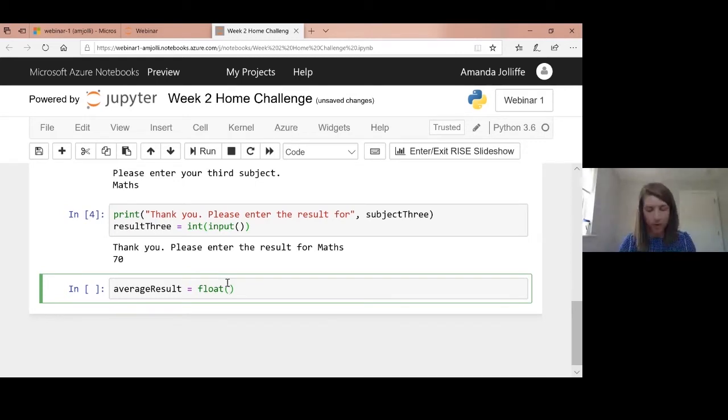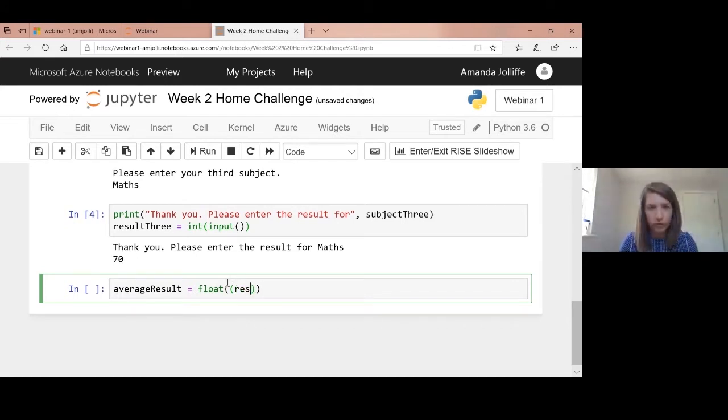Okay, so I'm going to open up a bracket here. Now, this is important because we want to add the 3 figures together and then divide by 3. And if we think about the BIMDAS rules that you would use in maths, it's important that the addition is done first before that division. Damien, you're a maths teacher, so you would talk about this a lot, obviously. So it's important that we put these together.